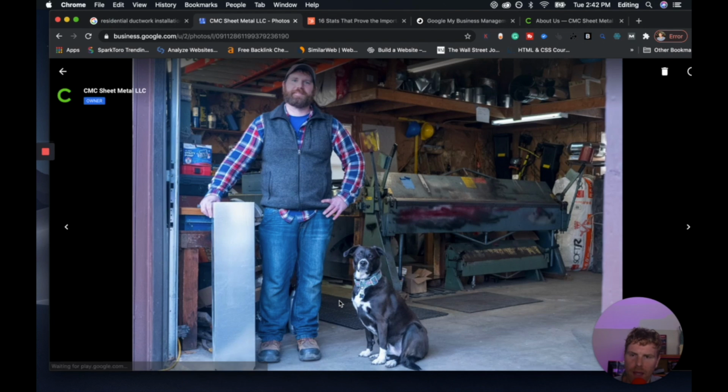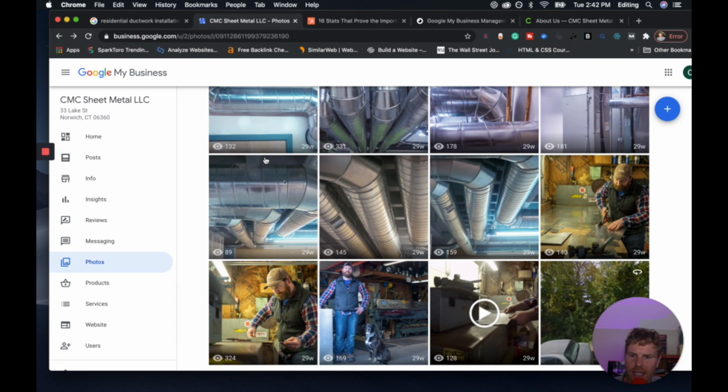Now, this is the general manager of CMC Sheet Metal, Christopher Kavanaugh, and this is his beautiful dog, Penelope. And I think I'm just showing you this picture because it's my favorite picture that we've taken for this company, because I love to look at business owners because that's who we're working for. We're trying to make them more money. We're trying to give them the opportunity to spend more time with their family, and we just want to make their lives easier. And when I see a business owner just standing, and representing what he or she does, I get really proud.